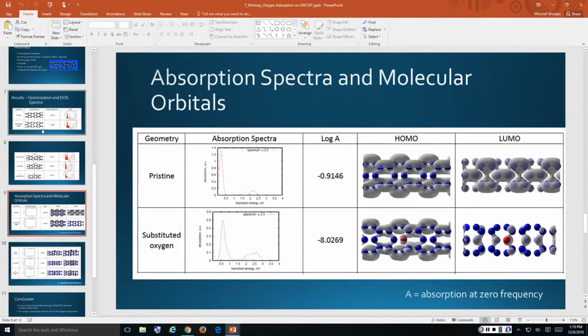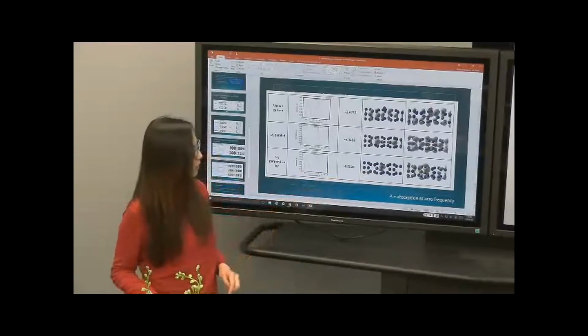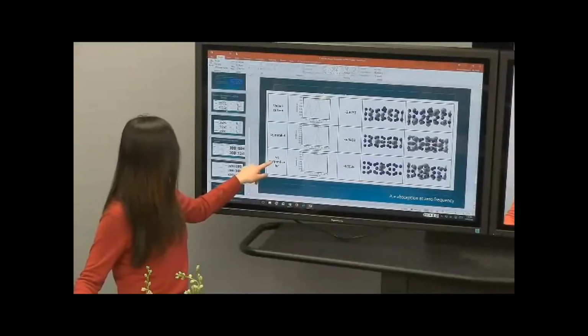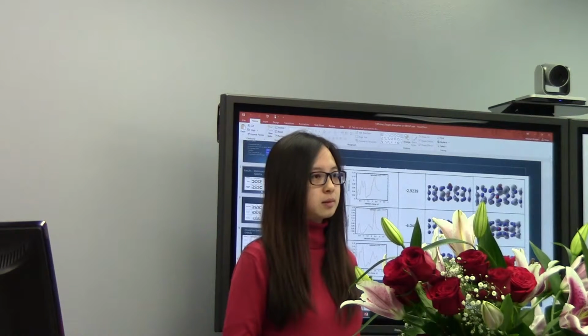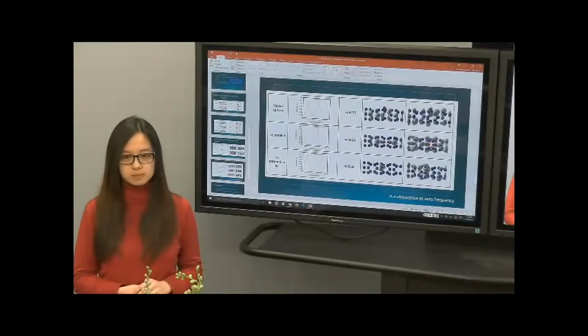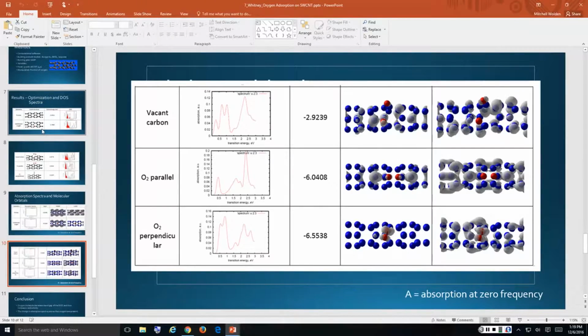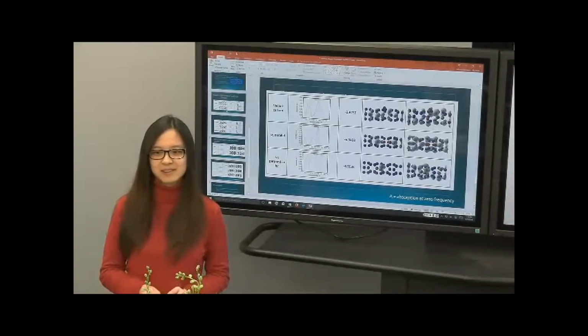So for the HOMO and LUMO, it does not change a lot except for this one. It has localized orbitals on the oxygen. In which case, when you substitute or what? No, the one that I put on top. So when it's physisorbed, then you have very strongly localized orbitals, and these orbitals introduce these states inside the gap, right? In the other cases, when it's substituted, it's more delocalized over the surface, although the gap is still changing. Okay, so you have a different nature of these electronic states. Okay. Thank you. Dr. Khan?